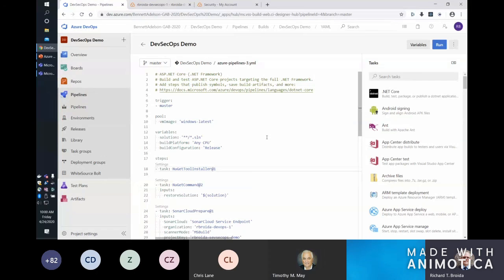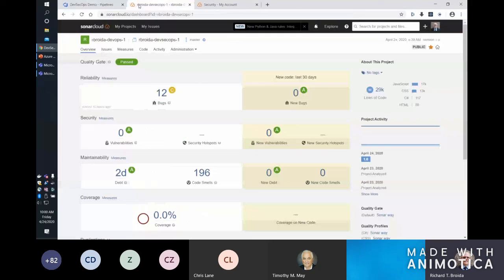I will say that SonarCloud, just like Azure DevOps itself, has access restrictions, so that I'm the owner of this particular SonarCloud organization. I have to invite people to let them in if I want to let other people look at it. So you can isolate access to your organization's people, but that still could mean that a copy of your code is visible inside of SonarCloud, and that could be a problem. So yeah, that's something worth checking out.